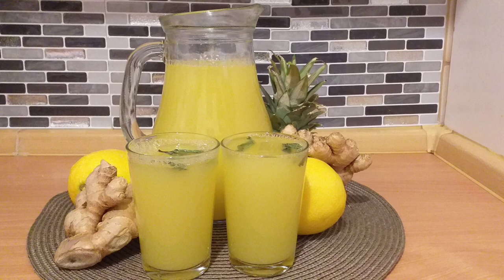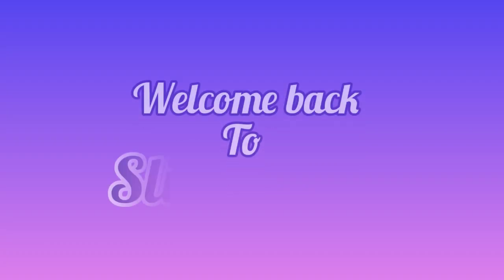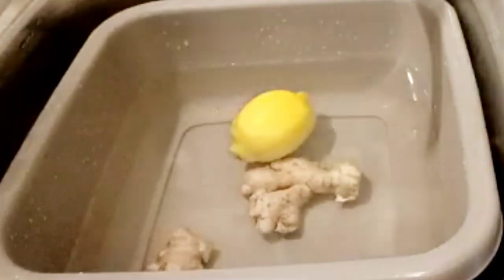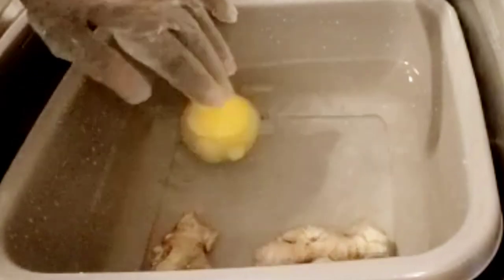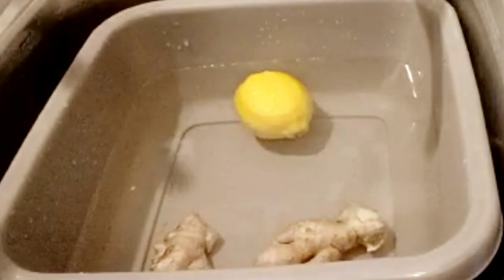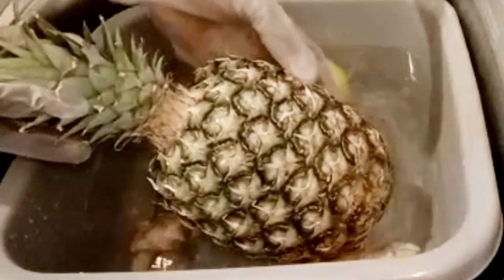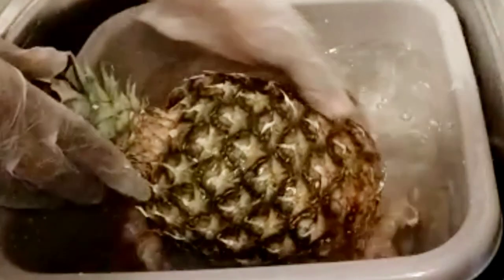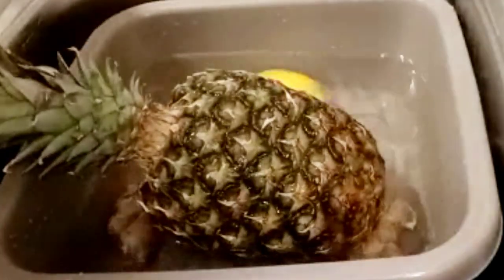Join me today. Let's make this morning juice. And so to make this healthy pineapple drink, I've got some lemon, ginger, pineapple, and in this water I have added vinegar and salt.